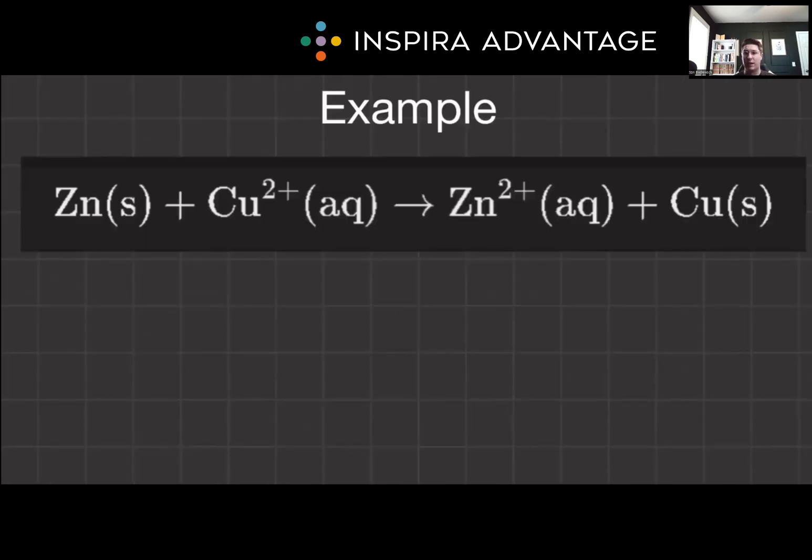So let's say we have a zinc-copper cell. The stoichiometry and direction of the reaction are essential to understanding why the reaction is driven in a particular direction when concentrations are changed. The fundamental reaction in the zinc-copper voltaic cell is as follows. We've got our solid zinc, our aqueous copper, then aqueous zinc, and solid copper.